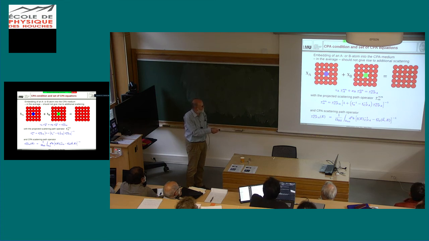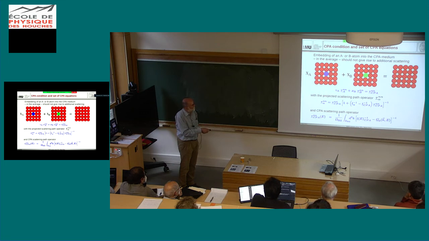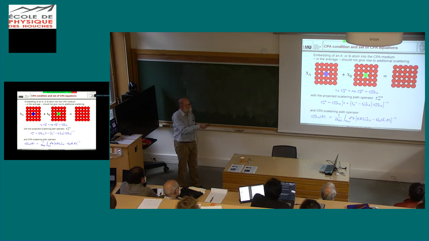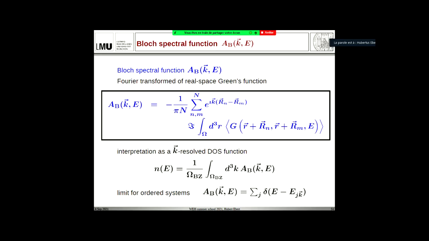And the CPA equations are then completed by the last one. Of course, we have to handle the total scattering problem, where we have the CPA scattering T matrix describing these red atoms, and plug them into the KKR matrix, and we get the single-site CPA scattering path operator. Of course, we have again the problem that we have two objects here and an object here that we don't know, and in practice one has to solve these equations iteratively. But that's not that difficult, so typically some 3 to 7 iterations and we have it.